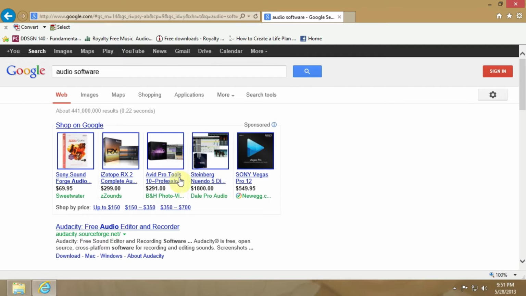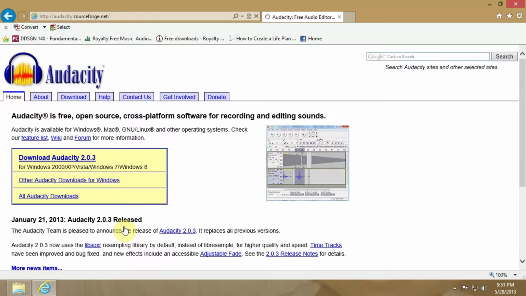And the one that we're going to be using is actually Audacity, the free audio editor and recorder. You guys thought I was going to say that one, right? Yeah, right. I don't even have that. But we're going to do Audacity. Audacity is an awesome software where you can edit, record. You can do pretty much anything you would need to create your audio recordings. This is some great software, and the best thing about it is it's free.